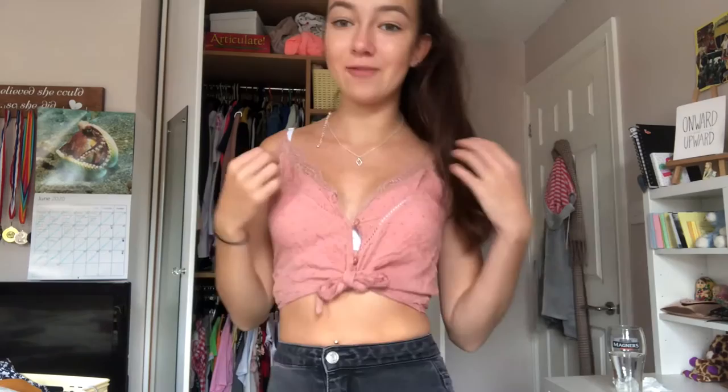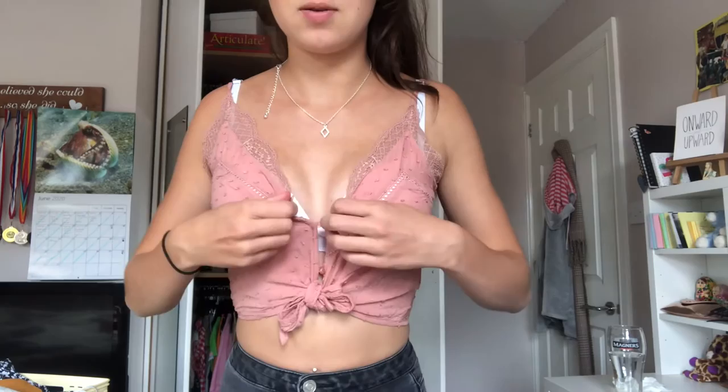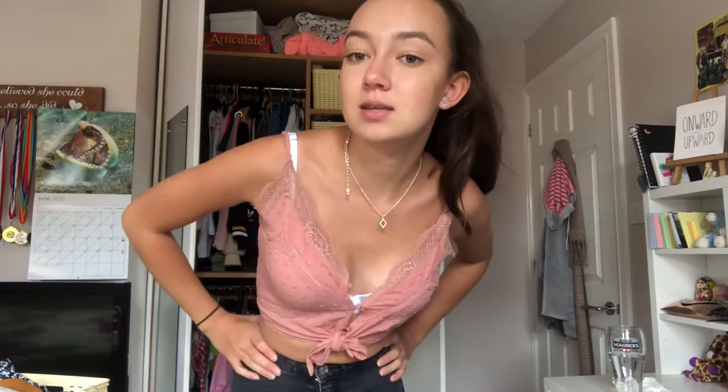So this is the next one — I feel like this is a really really really cute top but it needs to have no bra. So I feel like this is more of a holiday top — if I was on holiday with my boyfriend I'd definitely wear this one. But the straps kind of pull a bit because it's tight, so you can see my bra. Without a bra it would be fine. I'm gonna give it a seven out of ten — I've hardly ever worn this one but yeah, it's cute.